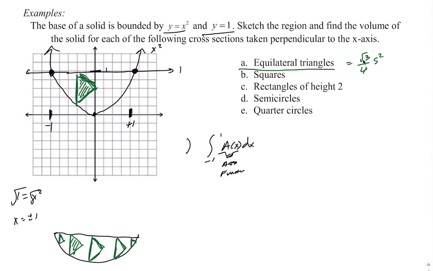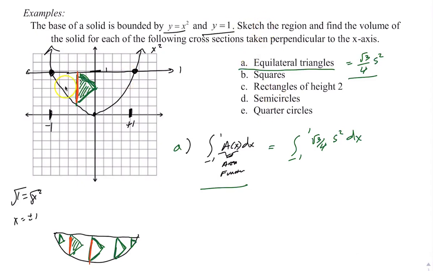So if I was doing A here, again, this is the form for all these problems. We're going to get the integral from -1 to 1 of my area formula, which happens to be rad 3 over 4 s squared dx. So that's the main part of it. But we're not done. I can't just leave it as s. That has to tie to my equation. This s here is the length of your function. S is this guy or this guy.